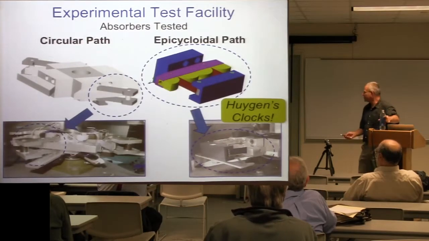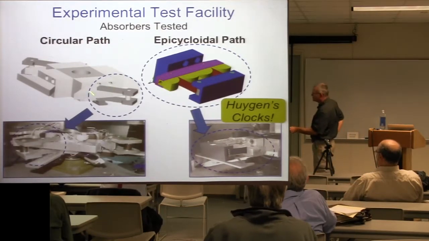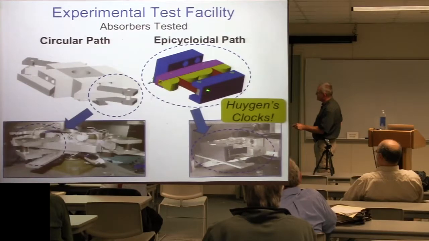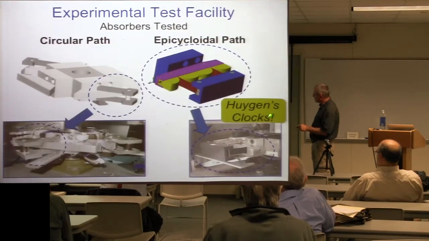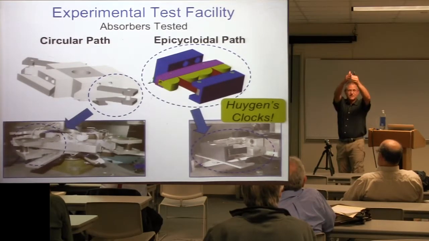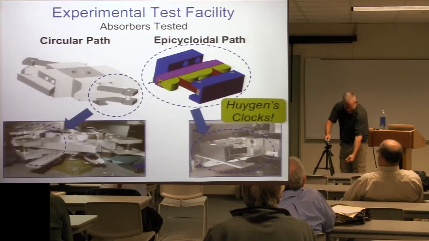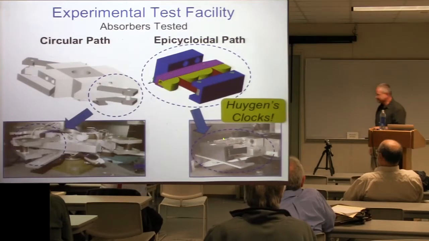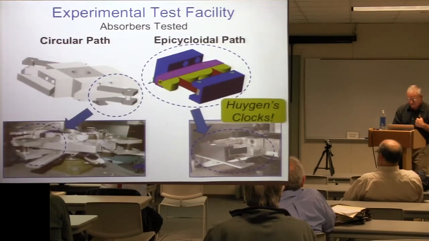So we have these kinds of absorbers. These are simple pinned. This is just a way we configure it, but these are simple pendulums, single point suspension. They can swing back and forth. These are not what we use now, but we did these for a while. These are steel bands that wrap on these cheeks. This is the way Huygens designed clocks, right? The constant frequency. He put cheeks on a mass and a string so that you follow a cycloid. And these follow an epicycloid. And so we spin these things up and measure things.